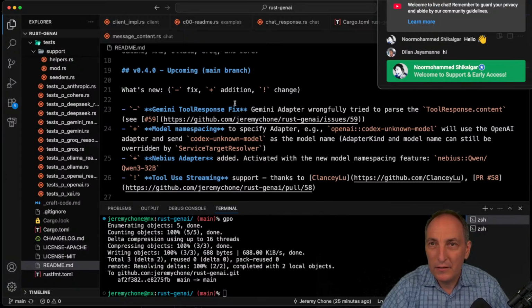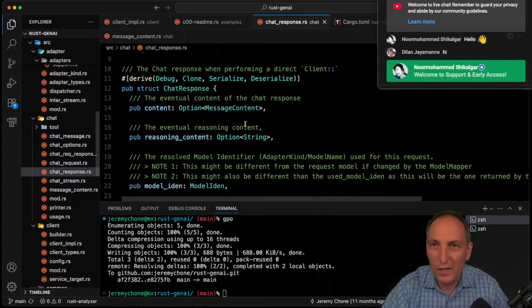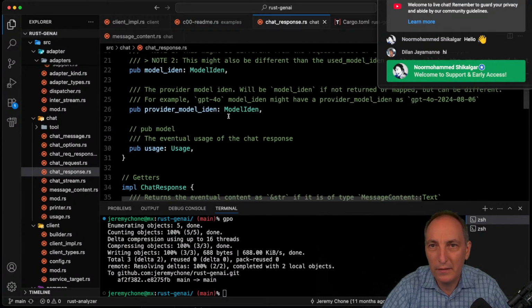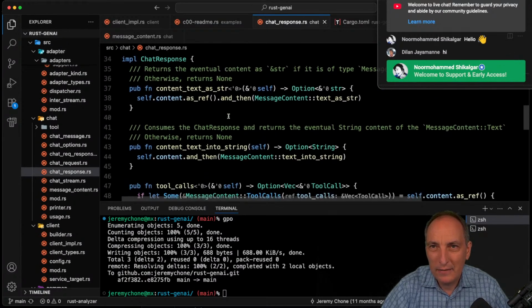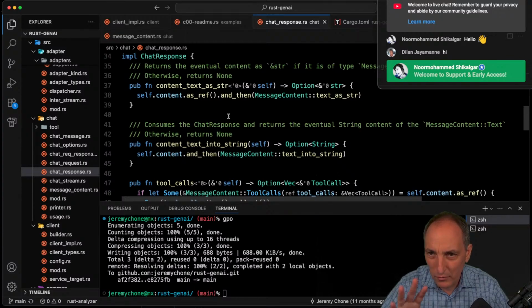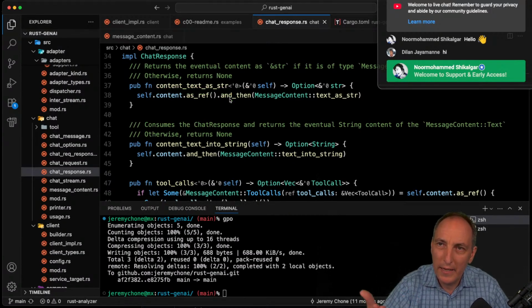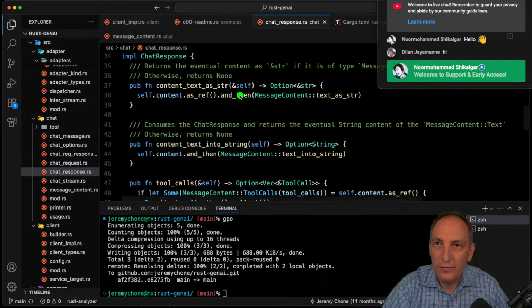Okay, so now that we have this, we know that what we really want is more kind of a vector of message content. That would be the good way of doing it. And then when we go back, and we're going to do this change here, we're going to see that we have this function, which is a convenient function, which says, return me the reference of the str if there is one.